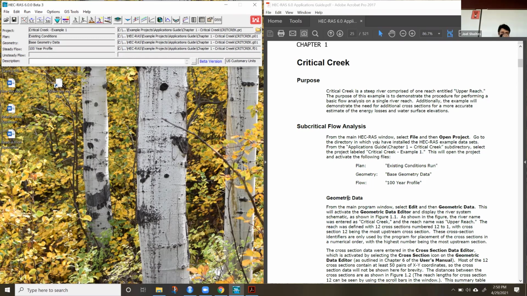If we don't expect our stream to go supercritical during a flood event, then we can force it to do that, and it's going to do a certain kind of calculation based on that. The minimum flow depth in this case will be the critical flow depth. So it'll allow it to go down to critical flow, but not below it. And that's important because it's really easy for flow to go to supercritical. Steep headwater type streams, if you put enough flow in them, the model is going to assume that it's supercritical because of the steepness and the discharge.